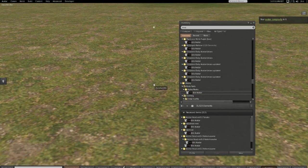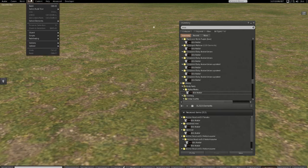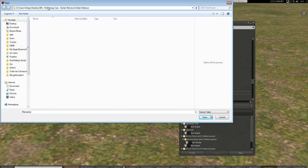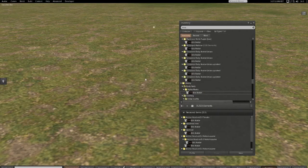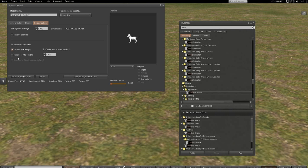We're going to put on an invisible avatar — they give you those for free in the library — so we are fresh and primed. We'll go to File > Upload Mesh Model, navigate to our project folder, select our puppy, turn Low and Lowest LODs to nothing, and hit 'Include Skin Weight' and 'Include Joint Positions' because we changed a lot of the joint positions — it's a custom skeleton. Check that box, calculate weights and fees.